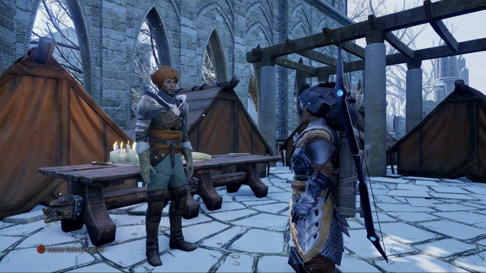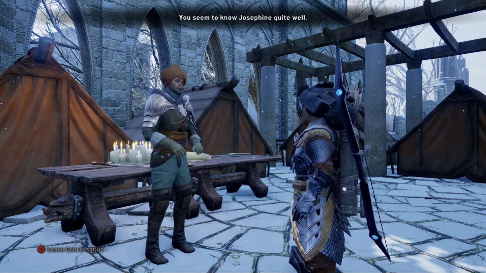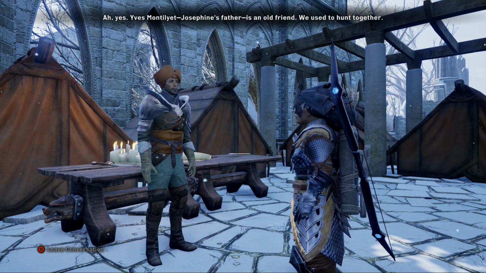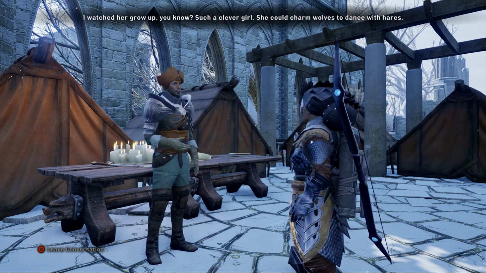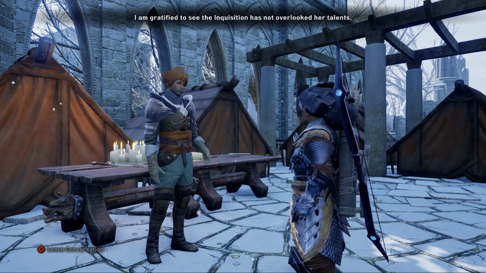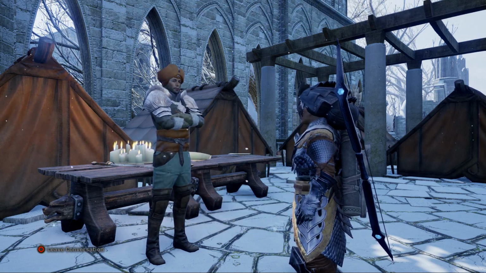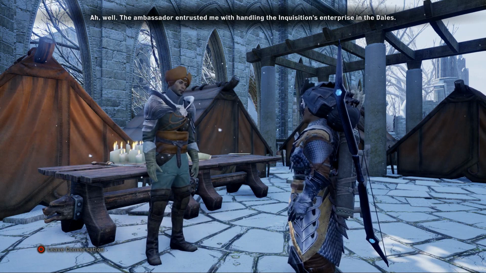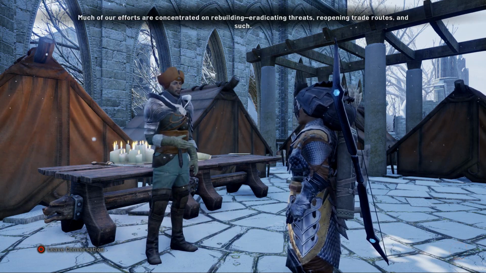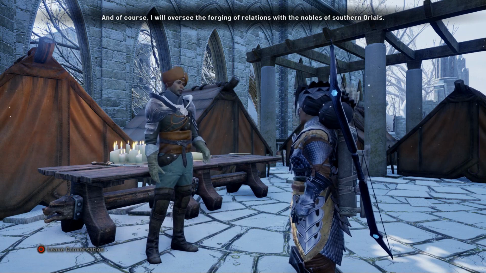Desjardins of Leeds. I am pleased to meet you. Ambassador Montillier speaks highly of you. You seem to know Josephine quite well. Oh, yes. Yves Montillier, Josephine's father, is an old friend. We used to hunt together. I watched her grow up, you know. Such a clever girl. She could charm wolves to dance with hares. I am gratified to see the Inquisition has not overlooked her talents. What is your role here, Baron? Oh, well, the Ambassador entrusted me with handling the Inquisition's enterprise in the Dales. Much of our efforts are concentrated on rebuilding, eradicating threats, reopening trade routes and such. And of course, I will oversee the forging of relations with the nobles of Southern Orléans.